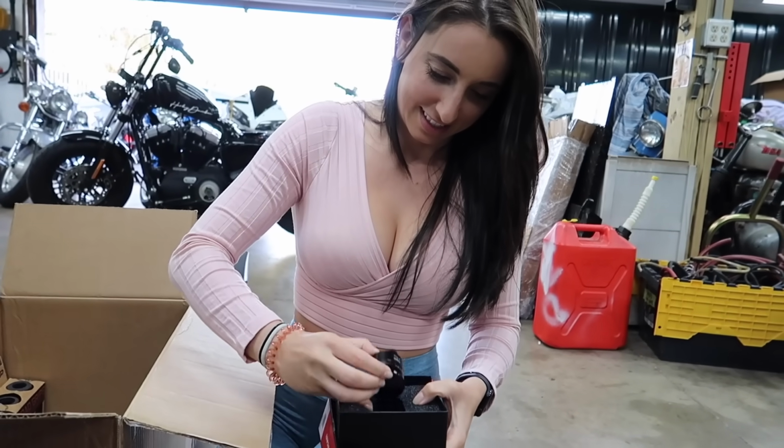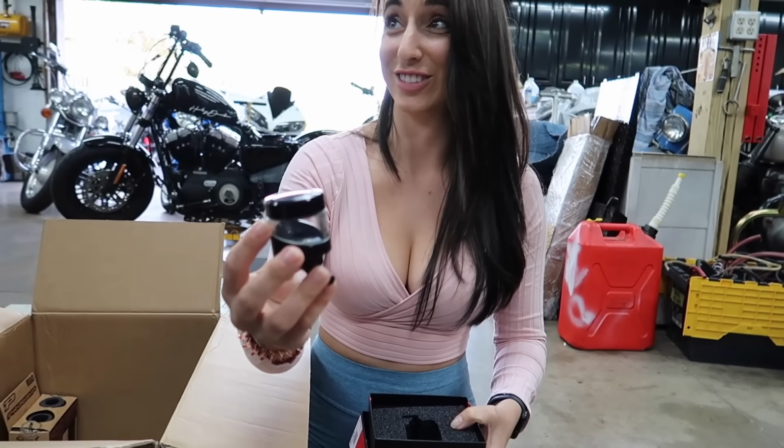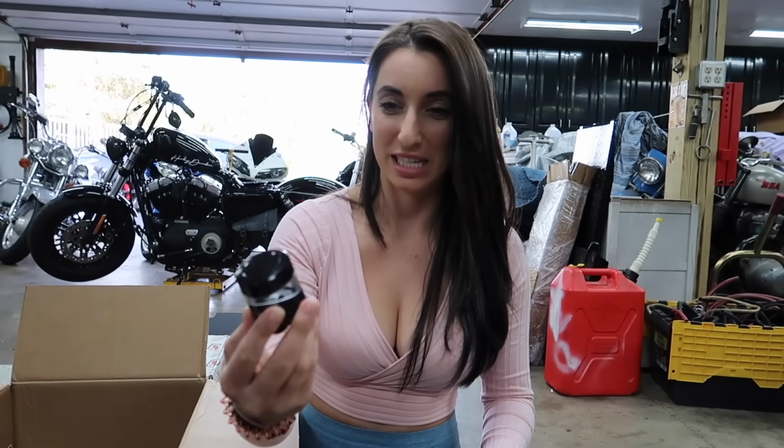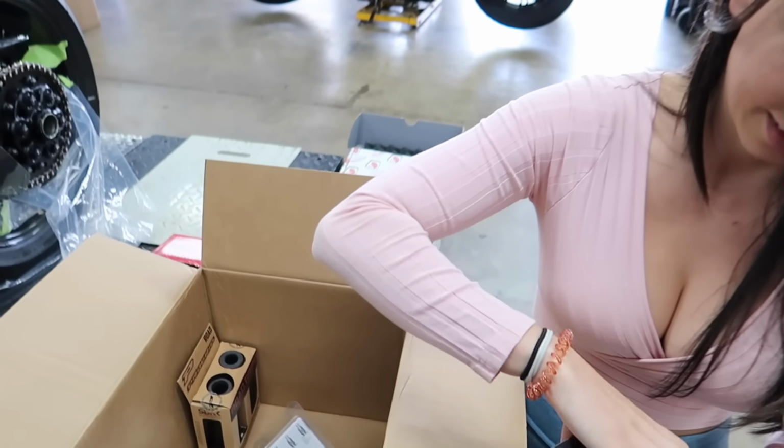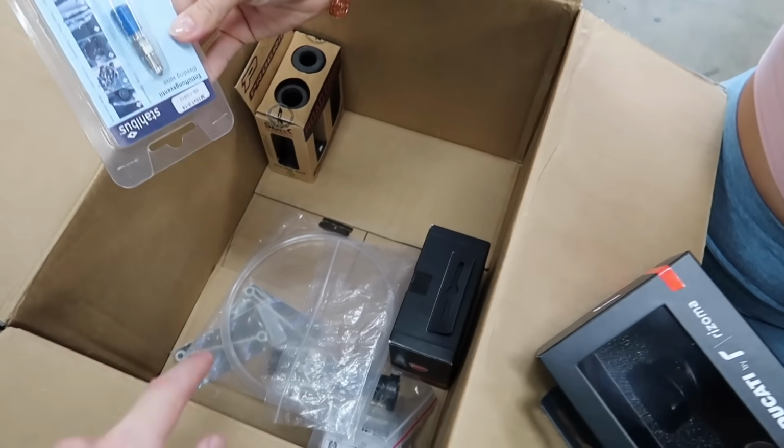So Rizoma reservoirs, we went with the really good black. Compared to the reservoirs that are already on there, the plastic ones, there's one for the brake and one for the clutch. That looks really good. And then we even got Tygon clear tubing for those.